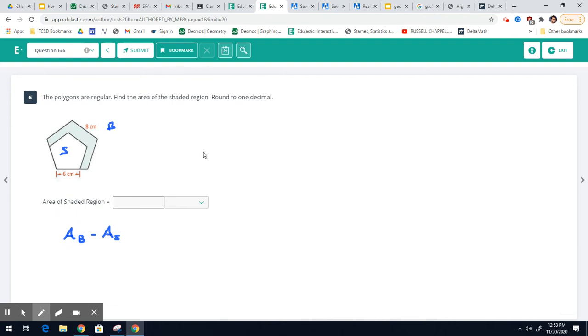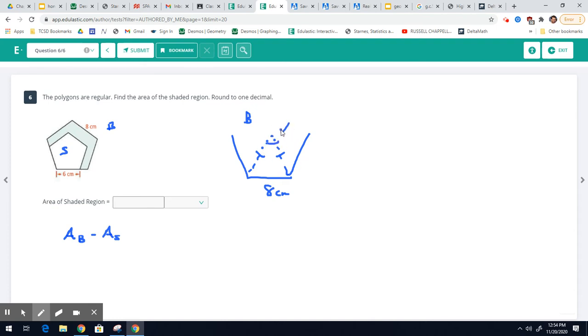All right. So we can use the same process for both pentagons. So I'm going to do that right here. So let's start with the big one. So again, here's my bottom side. There's my 2 sides. Here's my center, radius, radius. You give me a side of 8 centimeters for the big pentagon. Now again, I can't use equilateral triangles. This is a pentagon. Pentagon has 5 sides. But I know that these 2 radii are congruent. So I can use that whole central angle apothem idea.